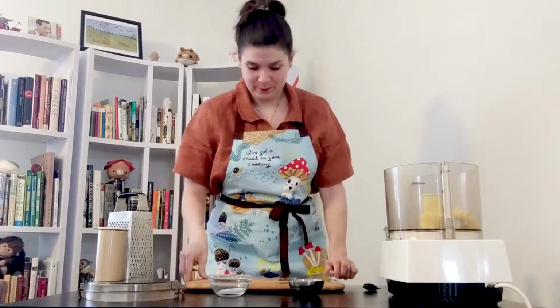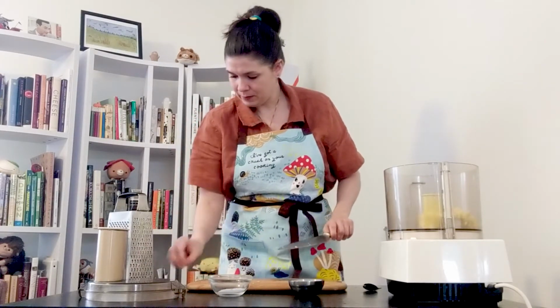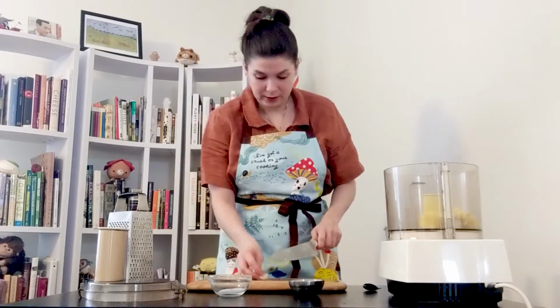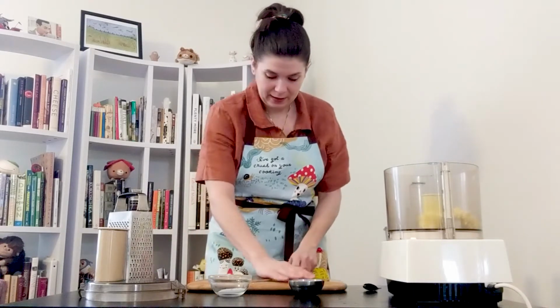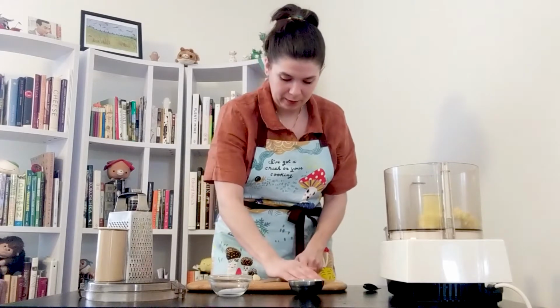Move on to the garlic. Just cut the little edges off the garlic. Like I said, in my case, I'm gonna let the machine do the work. So I'm just gonna smash them and throw them in there. Again, if you're doing it by hand, you're gonna wanna go ahead and chop those up, mince them up.